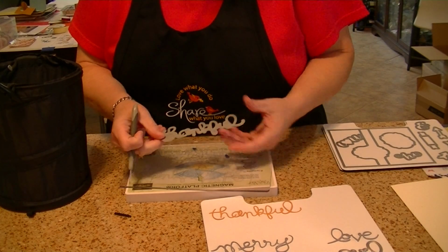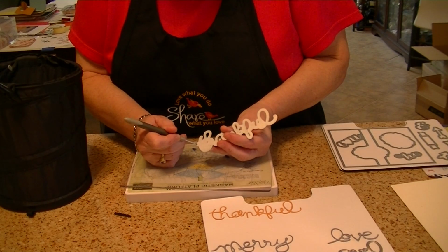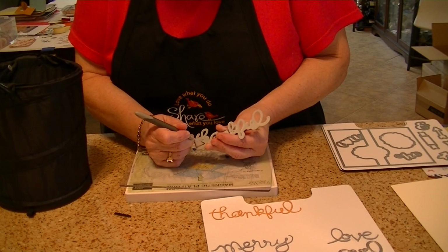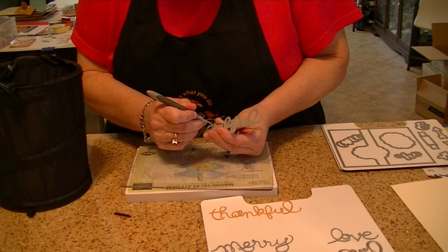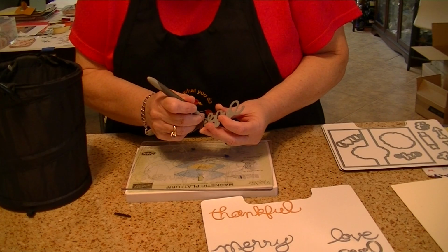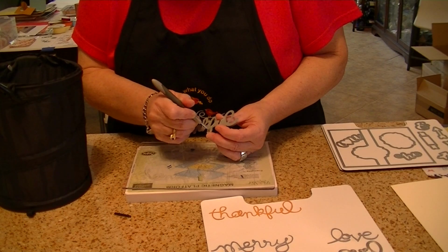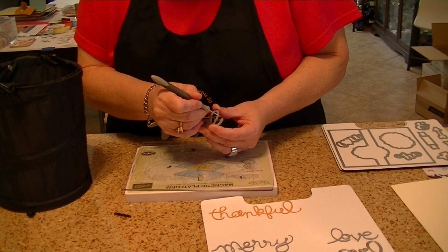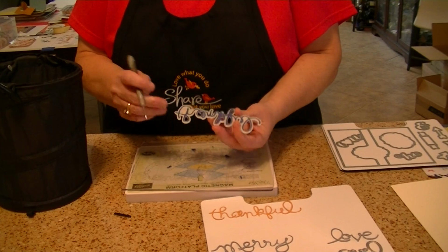Now also on your Thinlit, you're going to see little holes. Gently take your paper piercing tool and poke in those holes. And what's happening is it's loosening the cardstock from the Thinlit. And as long as you're gentle, it really won't poke through except in these areas that are complete cuts. Okay. Now it's loosened from here.